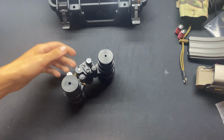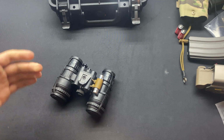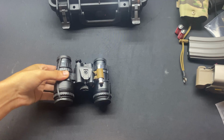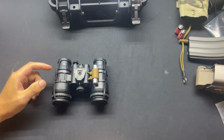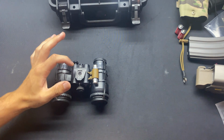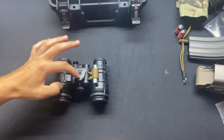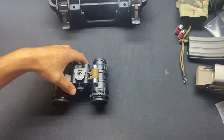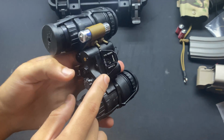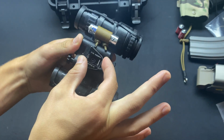These are kind of the middle child in terms of the PVS-15's life. Some of the housings came with a single hole dovetail, as you can see here on this set. They later switched to the PVS-15C housing with minor cosmetic changes and some other stuff, but the main thing was the single hole dovetail went away in favor of a 3-hole dovetail, so you had 3 screws on the dovetail. They did that because one of the issues with the PVS-15 is that people were breaking the single hole dovetail and it was coming loose and rotating, and that's no good.